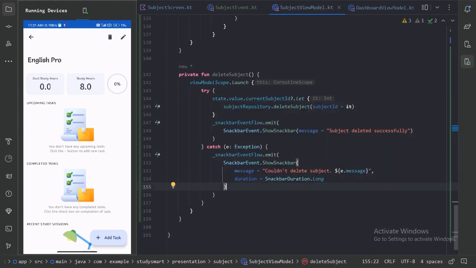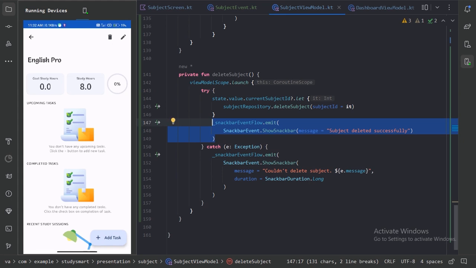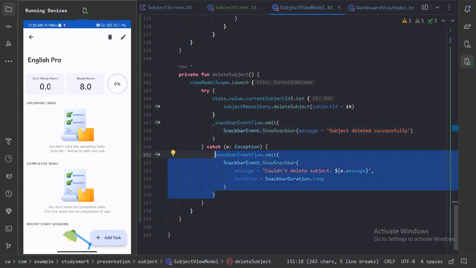So this will be our delete subject function. So here first we are getting this current subject ID from the state and then checking if this ID is not null, then we will call our delete subject function from the repository. And if it is successful, then we will show this, otherwise we will show this message.